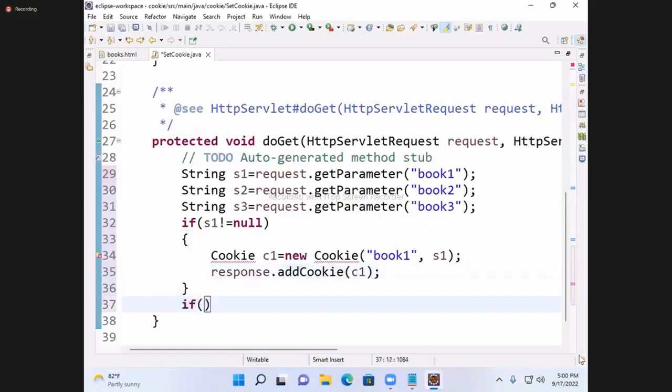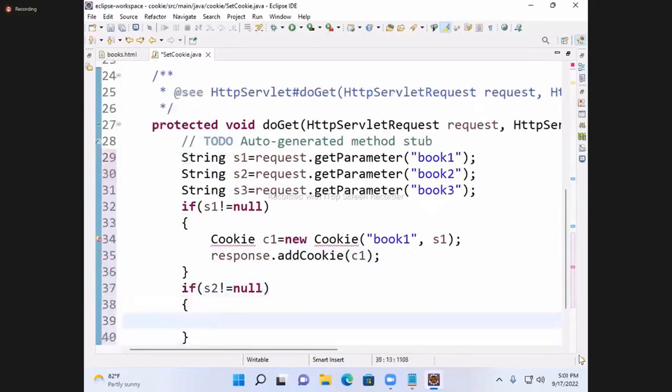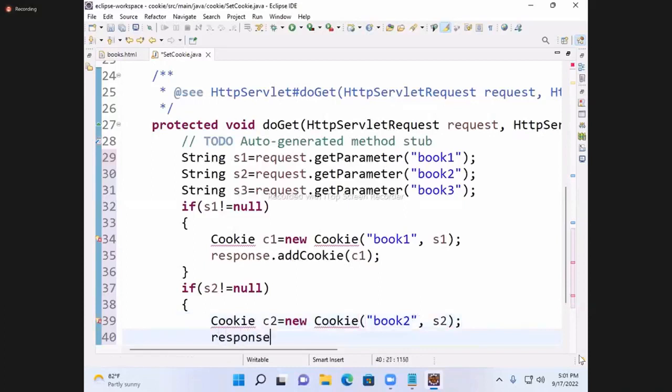Same style: if s2 not equal to null, Cookie c2 equal to new Cookie("book2", s2). Response.addCookie(c2).